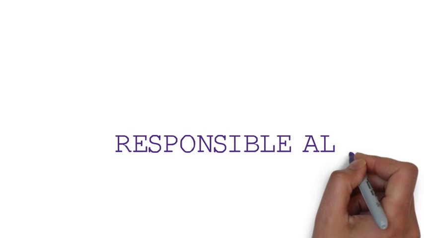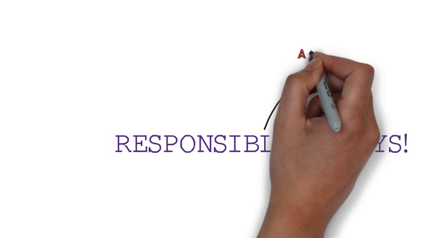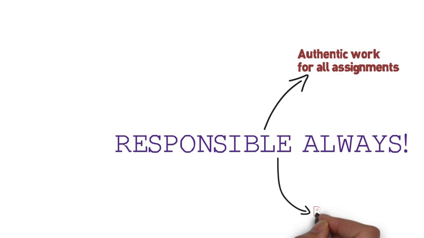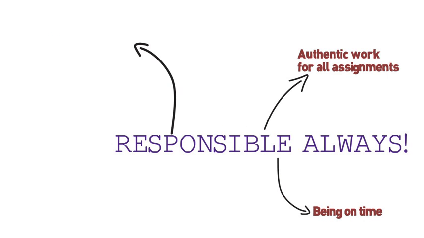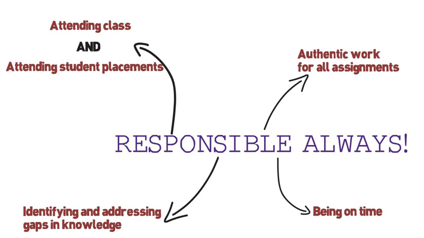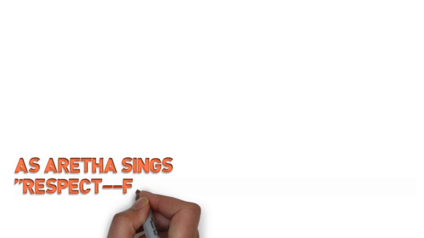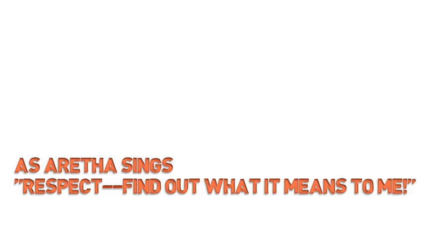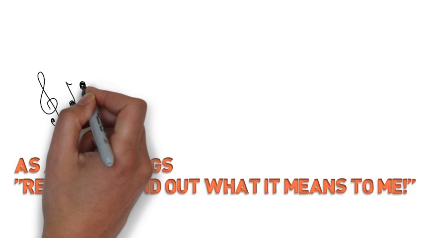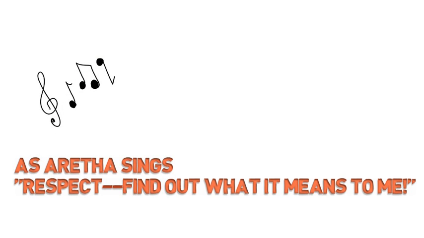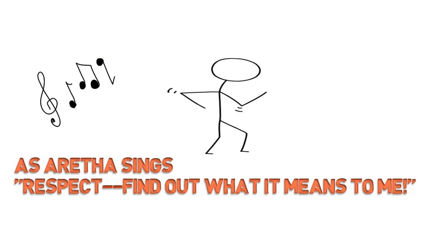Committing to responsibility includes things like completing authentic work for all assignments, being on time, attending class and student placements, and identifying gaps in knowledge and seeking ways to address these gaps. Committing to respect is important in all interactions, including those you are providing service or care to, your classmates, your teachers, team members in your placement settings, and Humber as an organization.